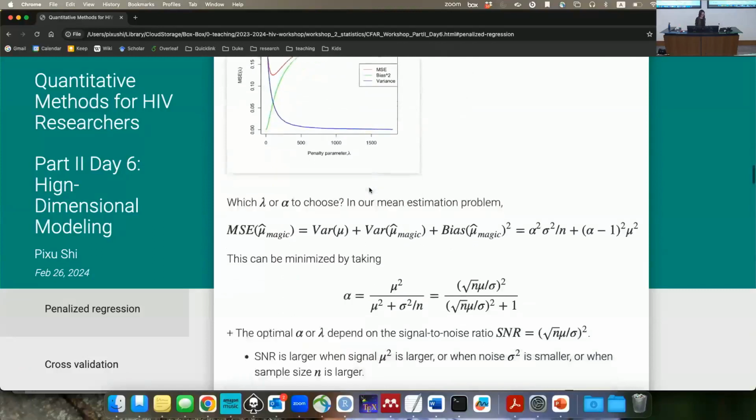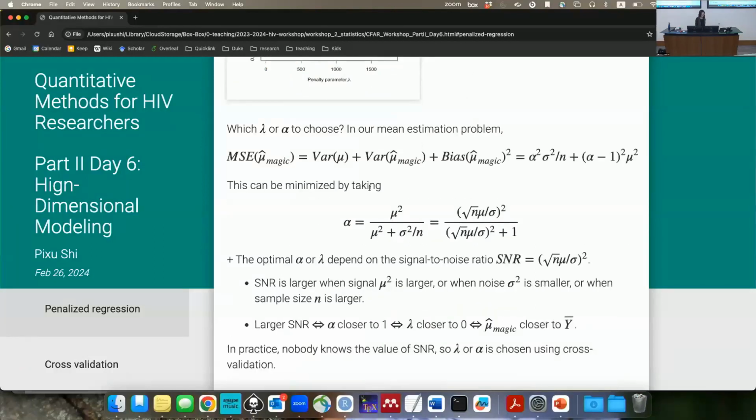Remember, we are drawing samples from a normal distribution. The mu is the mean of the normal distribution, and the sigma is the variance of the normal distribution. So it turns out the best estimator you can get to estimate the mean is going to be this thing multiplied by your y bar.